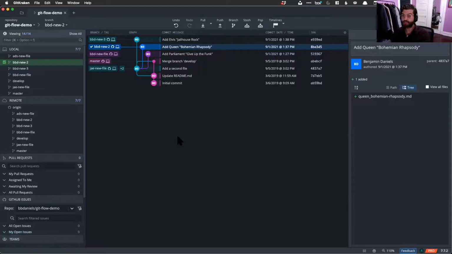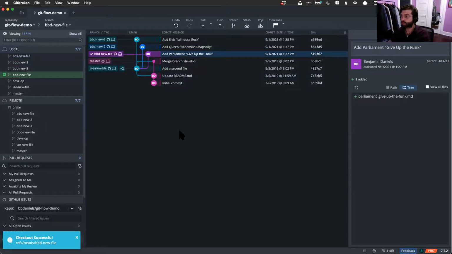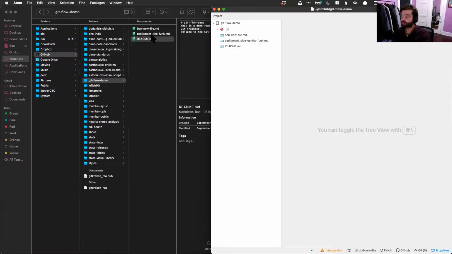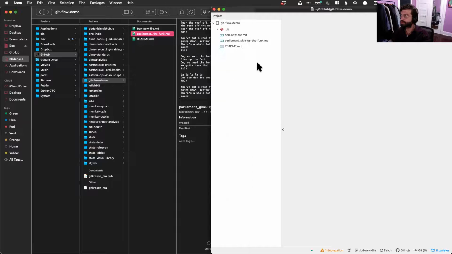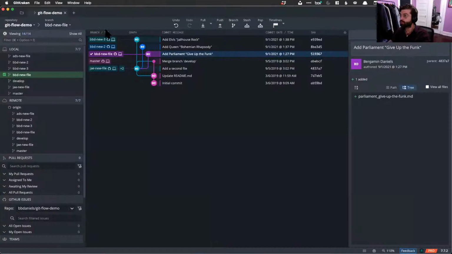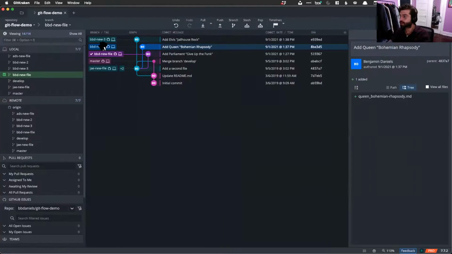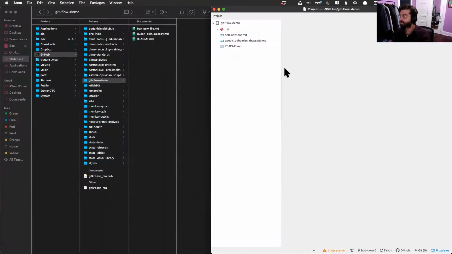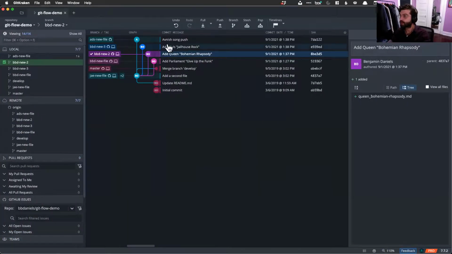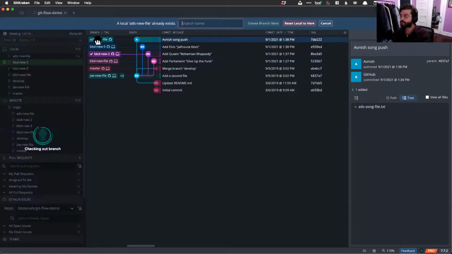And as you'll see, just like we did before, this is now no longer historical, chronological, but it's simultaneous, right? You can move between the versions. You can move between the version that has Parliament. You can move between the version that has Queen by actually clicking on it. There's one. So now we have a niche song push. What's the, yeah, great.